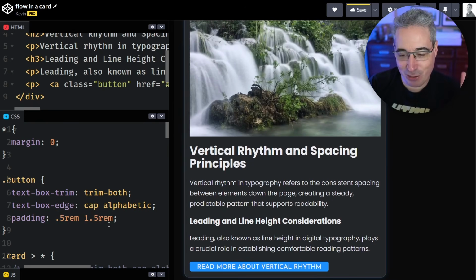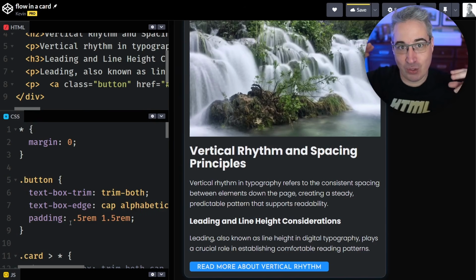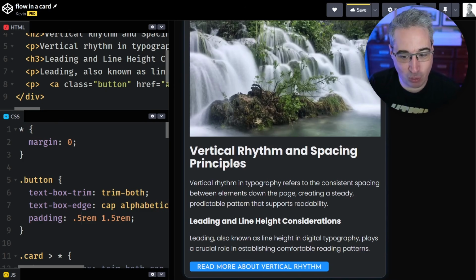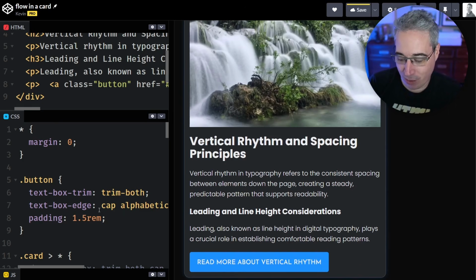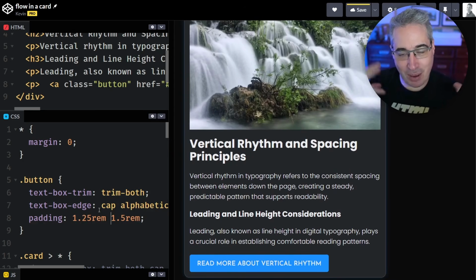But you'll notice that when I do 0.5 now, it's really, really small. This is something that's going to happen because we are so used to adding padding to the top and bottom based on that extra space that was already there. The normal values we used to use are going to look really weird. We can probably come in with more singular values, or if there is a difference, it's going to be a lot smaller than it used to be, depending on the sizing you need. But your top and bottom padding in these cases will always be bigger than what you're used to doing.